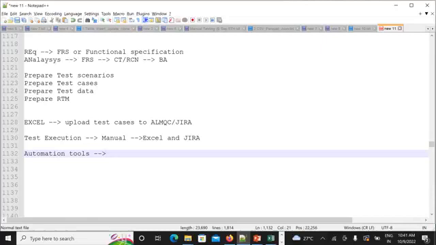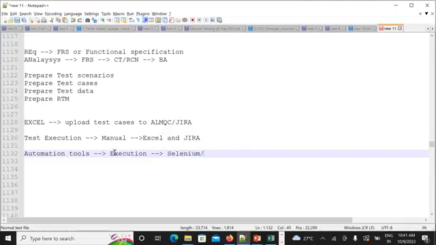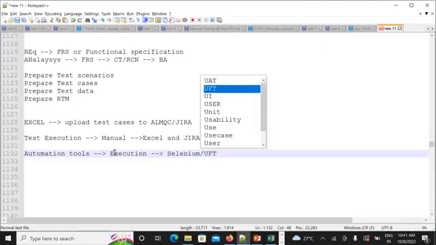Getting what I am saying? Yes, sir. Again, I'm saying for writing the test cases, you are going to use the Excel sheets. Once it is approved by your business analyst or someone, if you are going to use any tools, you can upload. That is one task. Second, for execution purpose, you are going to use the automation testing tools. Here, if you want, you can use Selenium. This is only for the execution purpose. Or you can use UFT, or you can use Tosca.